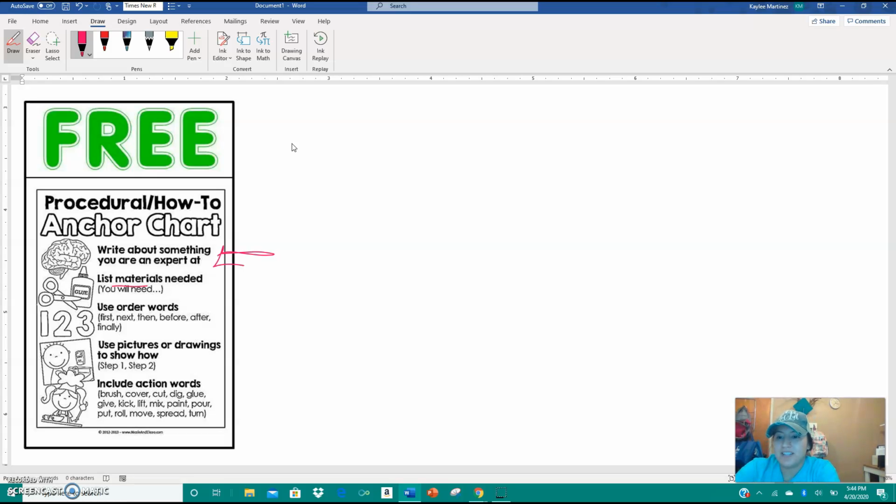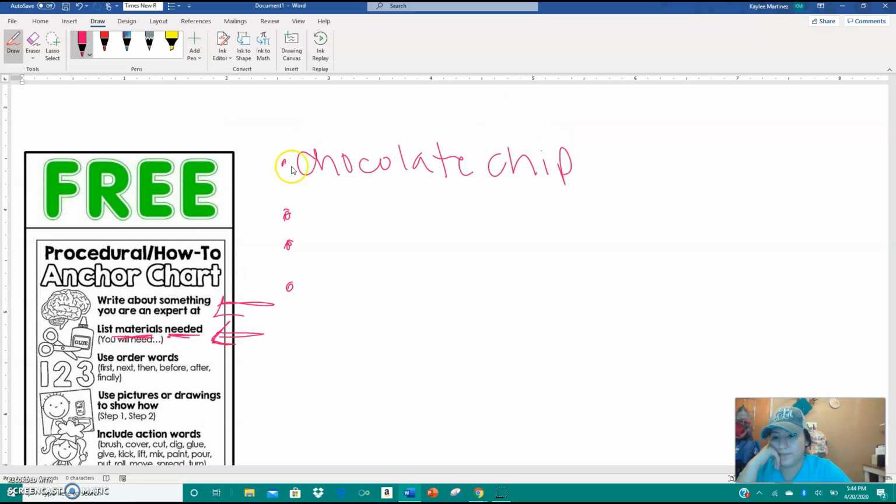The first step is to list materials needed. So that is your writing challenge for Tuesday. You're going to list materials needed. You can bullet point them. So if I'm making, I don't know, chocolate chip cookies, I know I need chocolate chips, and on and on and on. I can bullet with bullet points, however you want to do it.